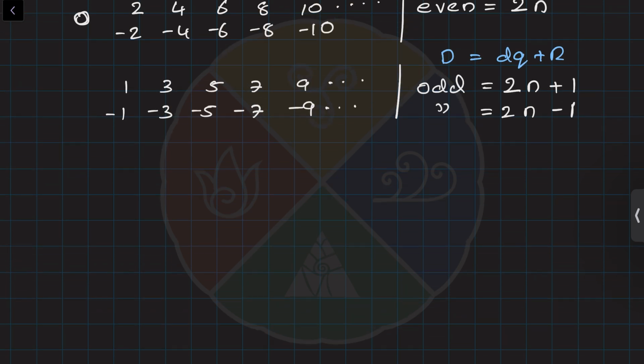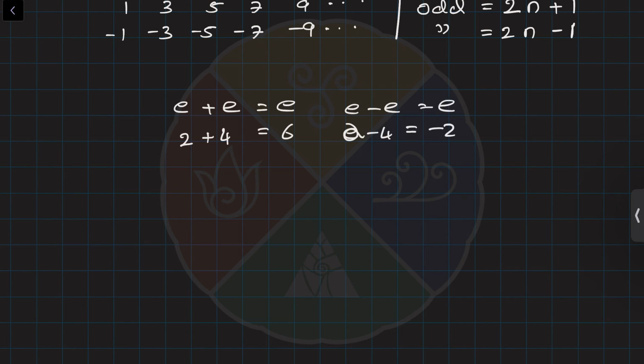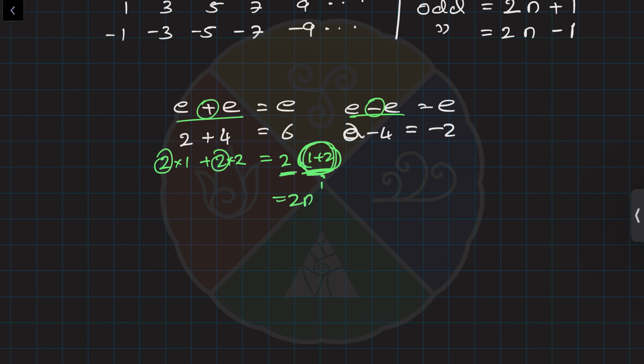Now, the real problem comes when you take the combinations of these. So, if you add two even numbers, even plus even, for example 2 plus 4, you will always get an even number. Similarly, if you subtract two even numbers, 2 minus 4, you will still get an even number. Addition or subtraction doesn't matter. If only even numbers are there, you are always going to get an even number as the result, because all these numbers can be expressed in the form of 2 into something. Therefore you can take that 2 common outside, and write whatever is left. This part is anyway going to be an integer, and therefore this will be in the form of 2n. So any number of even numbers, addition or subtraction, anything, you're still going to get even in the result.